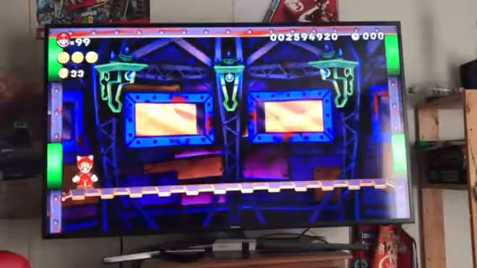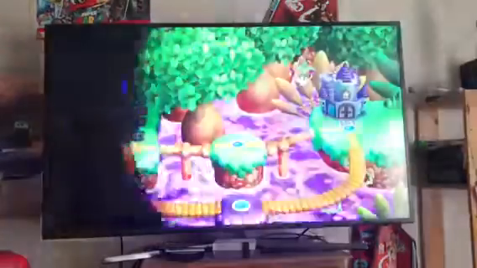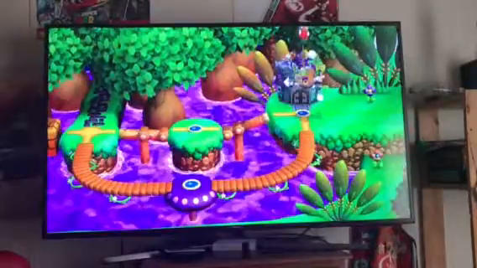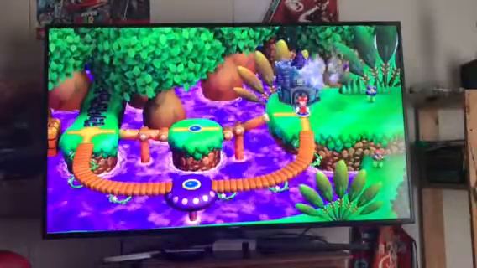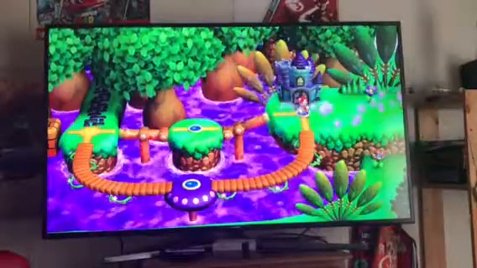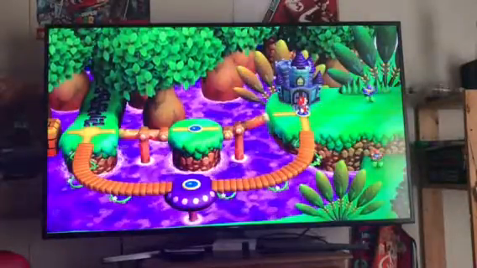Especially with the squirrel suit, you can get done with this very quickly. It's very easy to do, especially if you have the squirrel suit and if you know what you're doing. Boom, boom, boom. We are out of World 5. We got rid of this world. I'll miss it now because it is my favorite world in the whole game.